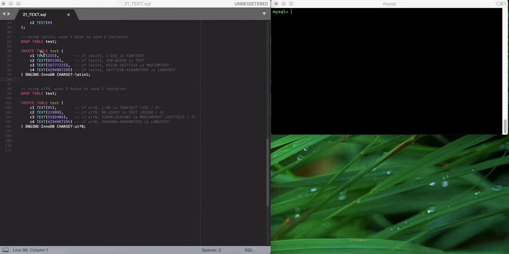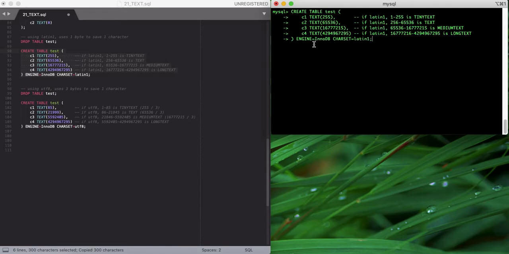All right, so pretty much you're declaring just the text keyword as your data type. But depending upon the display size you're using, you can actually predict what data type it's going to use. All right, so hope that's clear enough. Let me do some examples just to make sure. And just a reminder, the dashes here are just comments. They don't have any effect on MySQL.